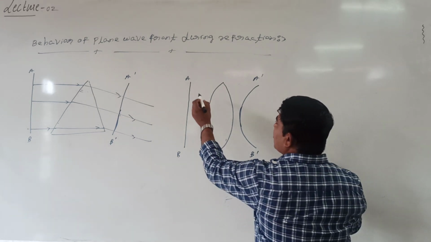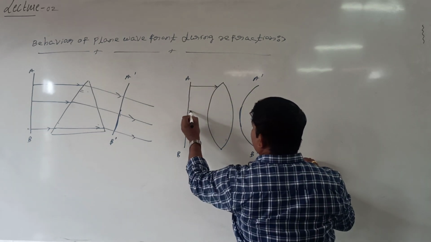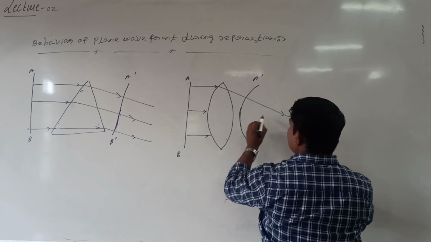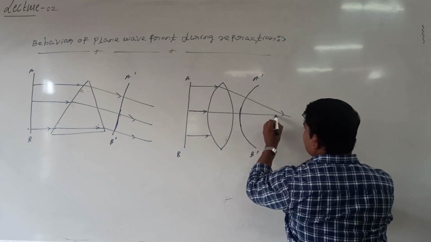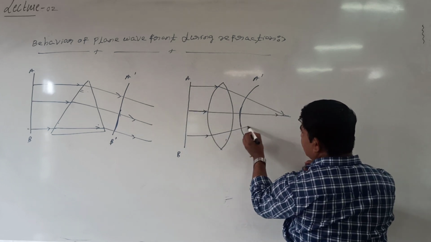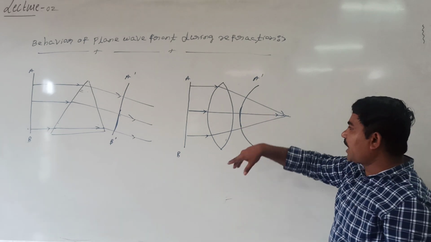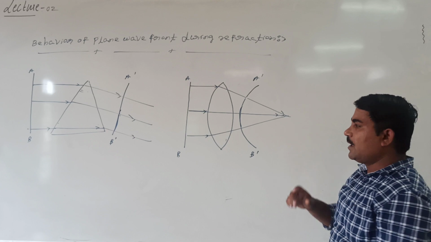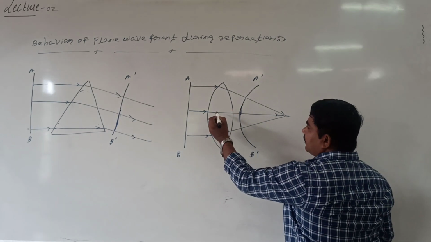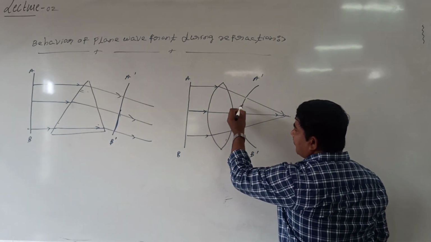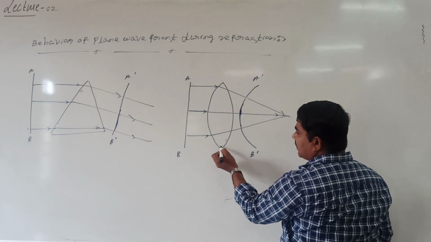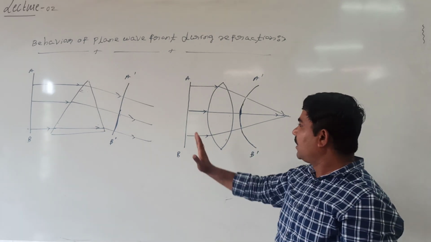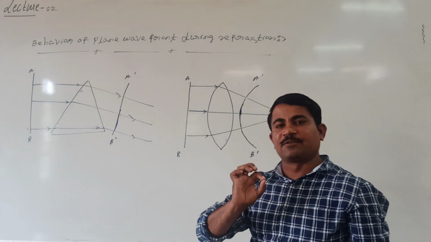After refraction, how is it? Consider one ray incident, and one more ray incident. After refraction, how do the rays come? Like this. The ray passing through the optical center doesn't deviate. Like this it comes. After refraction, the new wavefront becomes like this. Exactly at the middle, it travels a longer distance in the denser medium, so it gets more bending, and at the thinner edges a little bit of bending takes place. This is the refracted wavefront after refraction.